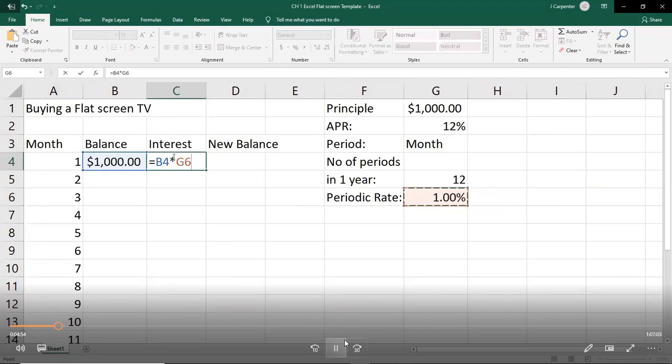The APR was the 12%. We're multiplying by the periodic rate. I'm just talking too fast. Sorry for that. But again, when you fill it down, this red box will move down, and you don't want it to move down. You want it to stay put. So that's what it means to fix a cell. It doesn't mean to fix a broken cell. It means to fix it as in to make it stay put, to not move. It's fixed. It's rigid. It can't move.